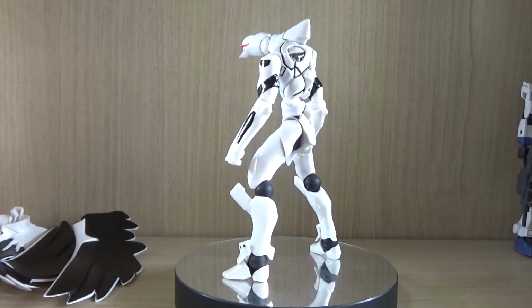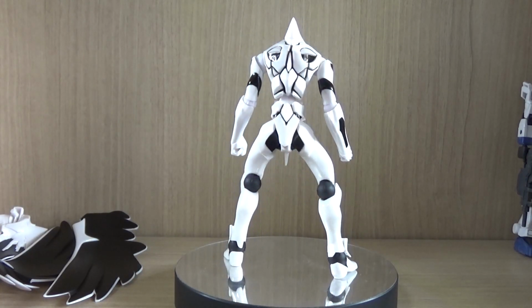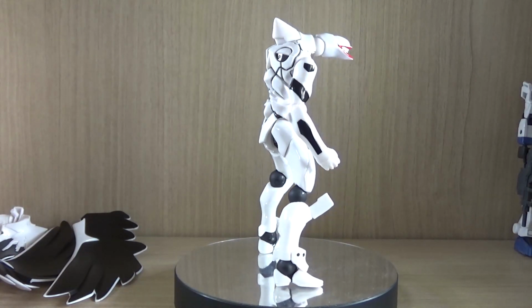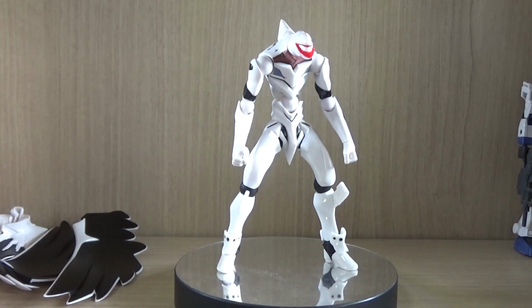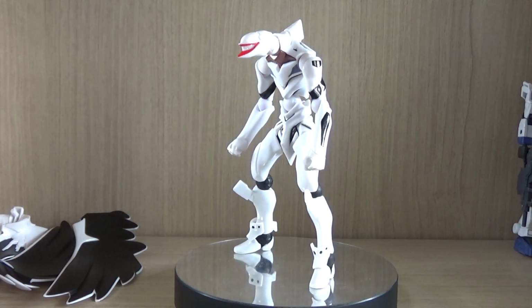That smile actually used to be one of my nightmare fuel as a kid. Now I'm a bit older, so this figure has become one of my most favorite Revoltech figures out there, actually. I do have some Revoltech figures, it's just that I haven't reviewed them yet, so this is the first time for me. Alright, so let's get on to the review.